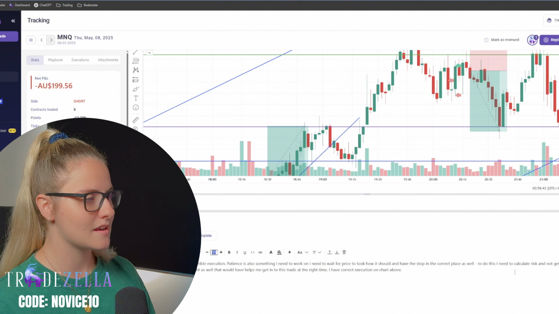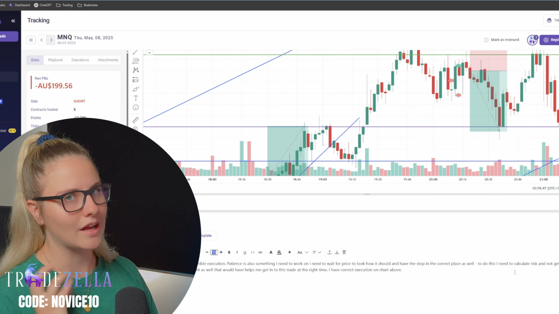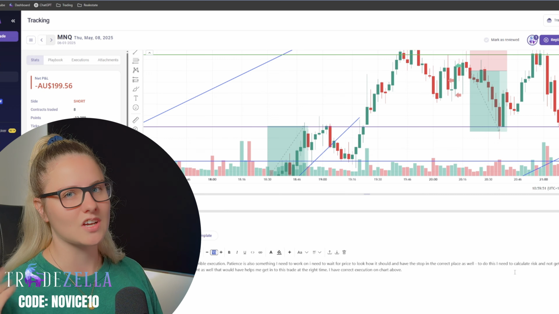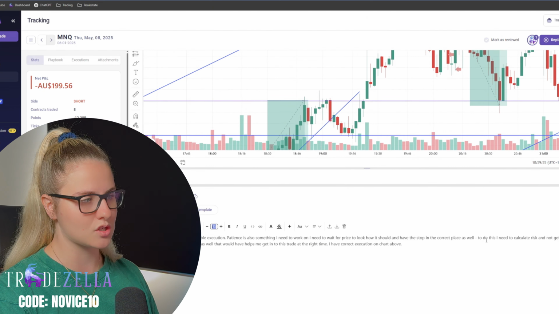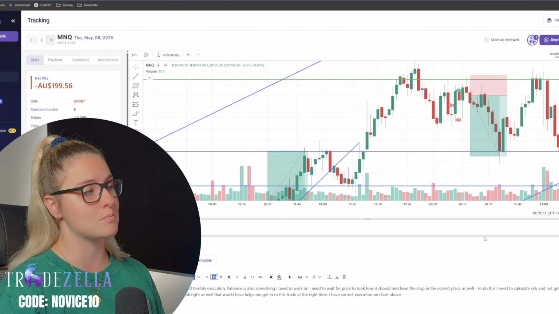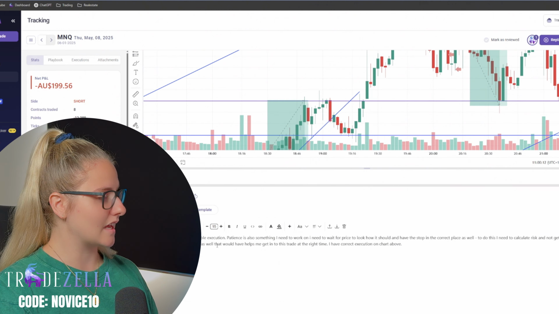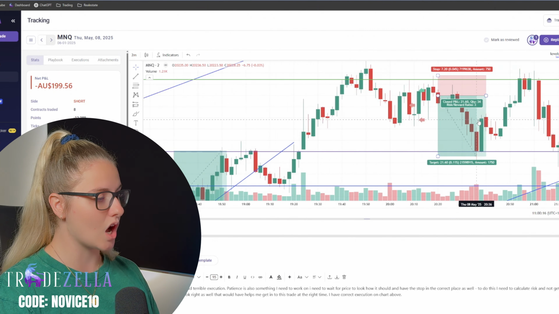So let's say I'm normally about 5 contracts or 3 contracts or whatever it may be for that trading session, depending on how volatile we are. I just will stop calculating and I'll just kind of enter, which is kind of where I messed up on this trade. I should have calculated it because then I would have kept my stop in the correct spot rather than being too tight. Basically, I've said also I need to look at volume a lot more. This would have helped me get in at the right time.